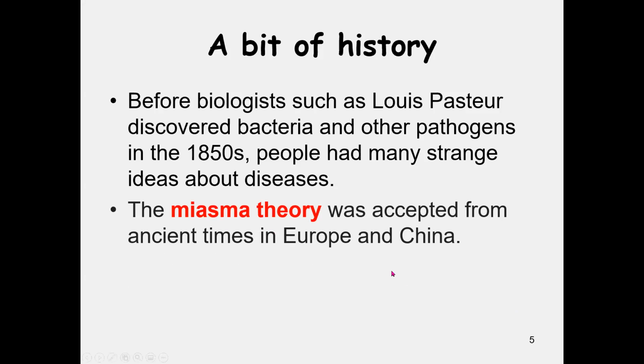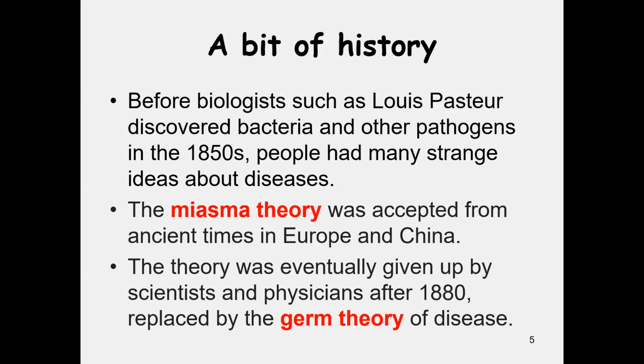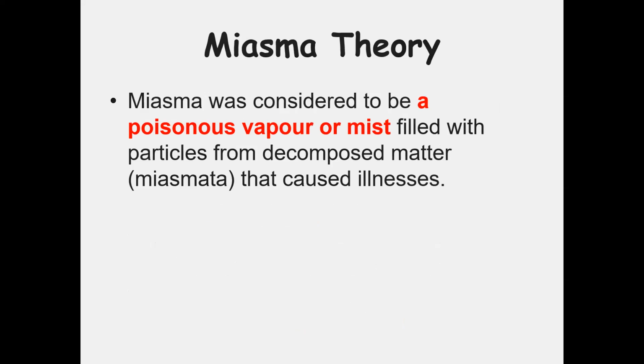Now, in China and in Europe, they had the miasma theory, and it had been there for a long, long time. It just wouldn't go away. And it really wasn't until the 1880s when good old Louis's idea of pathogens was made more popular, and came the germ theory, something that caused disease. Now, of course, once they knew about bacteria, it didn't mean that they had any idea about viruses, which are many, many times smaller, and you can't see them using a microscope anyway.